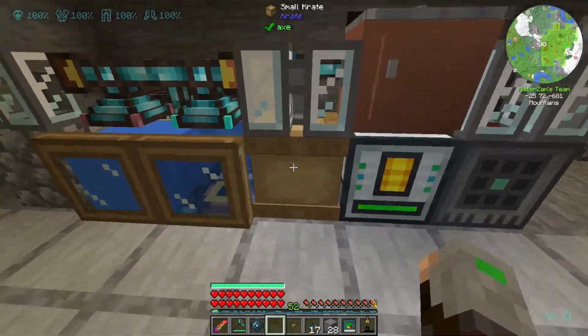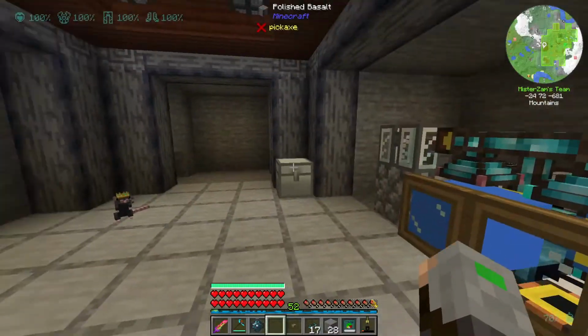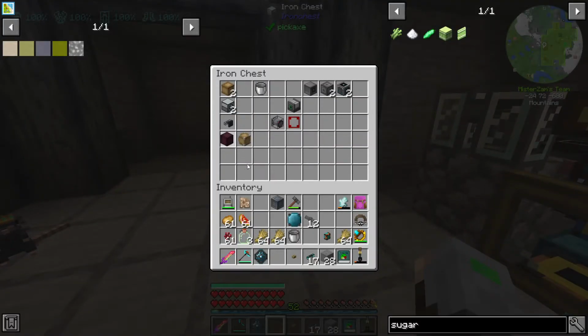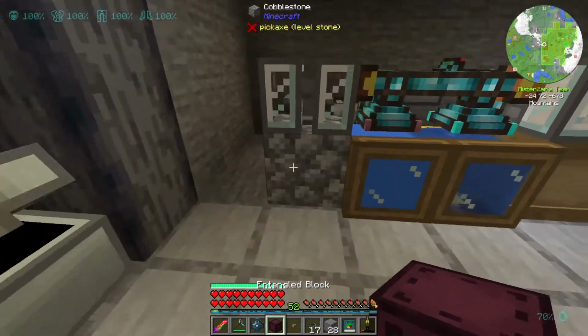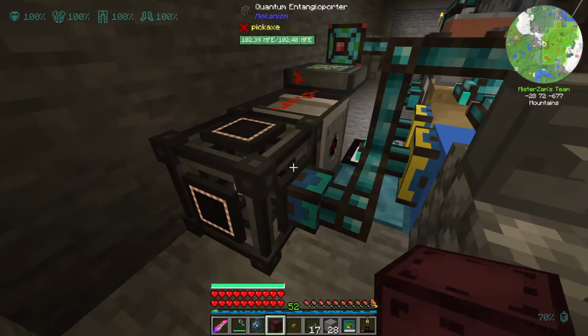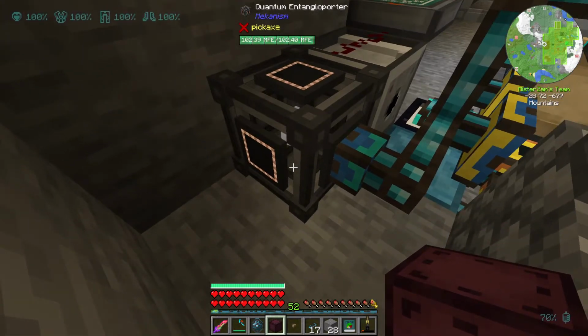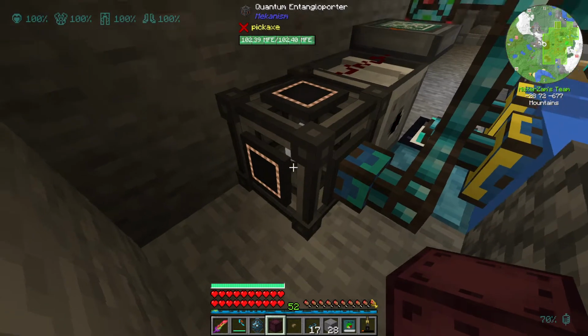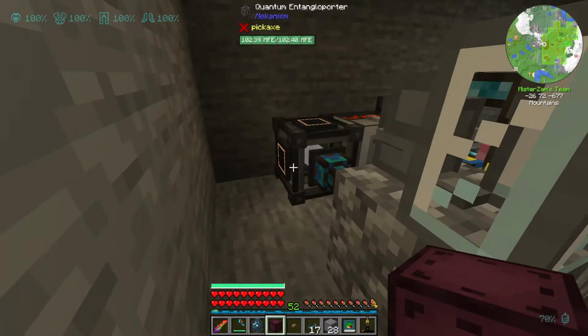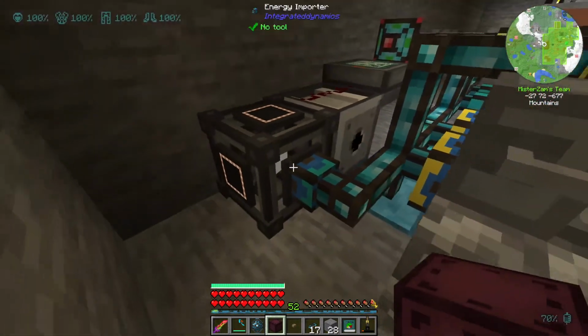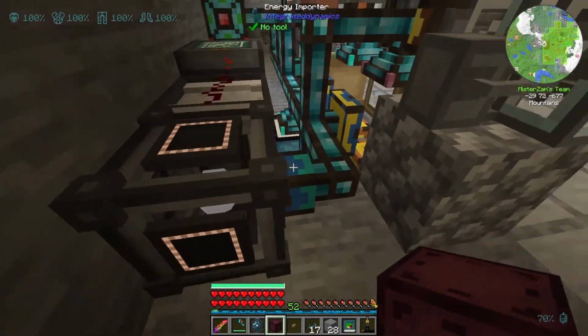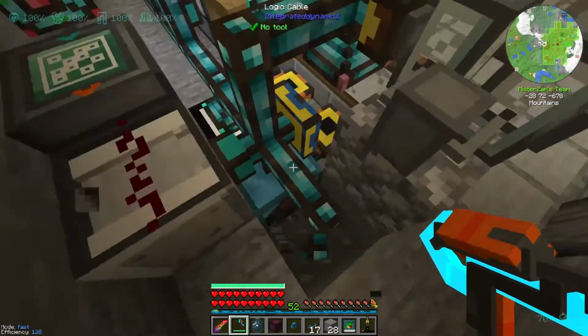So in order for us to achieve that, we actually need to make use of the entangled block. And probably let's put this one. Oh, it's in the way. This quantum entangled porter is in the way. Should put you here.